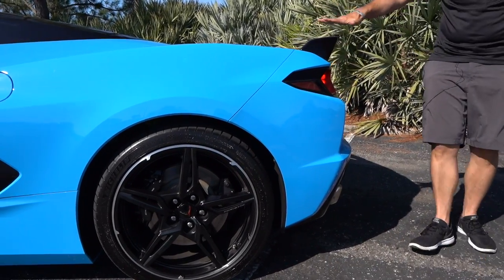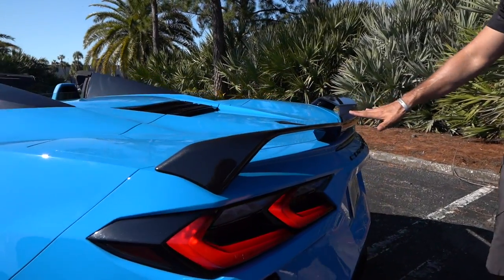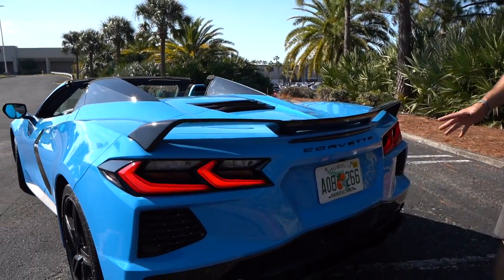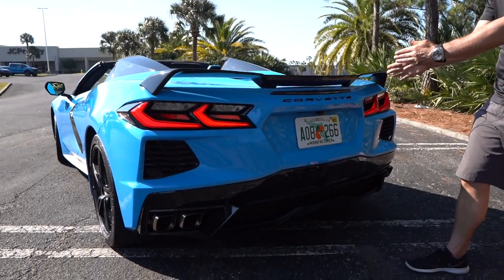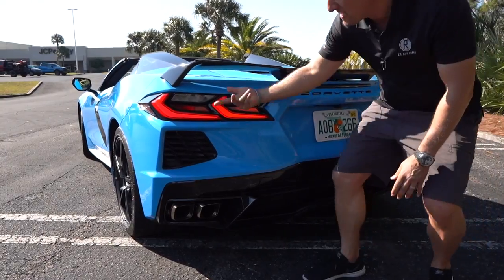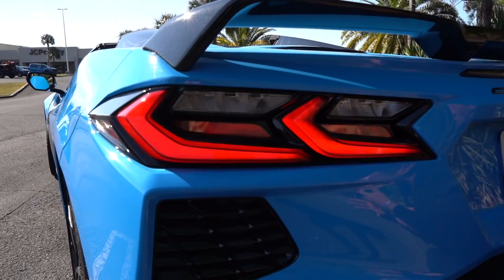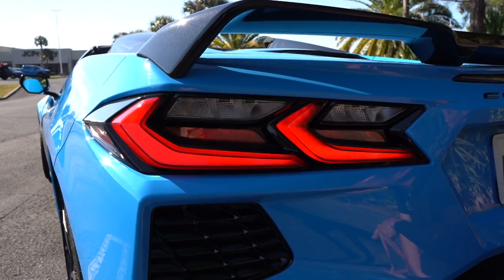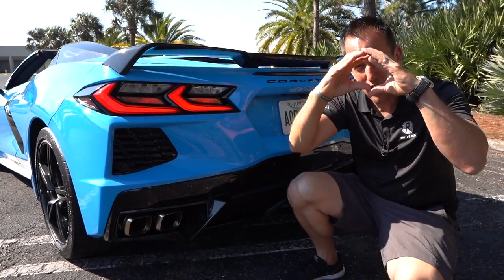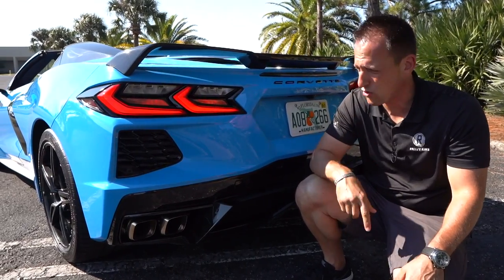As we wrap it out back, Z51 equipped, here is your carbon flash metallic rear wing. Like the style. And then one of the things that's growing on me a little bit more, because the other zonk for me is the tail of the vehicle. It seems like a Camaro that's been stretched and smushed, but these lights are starting to grow on me. Definitely LED style. Has that overall flavor of what a Corvette should look like from the back. We've moved away, since the C7 Corvette, from round and oval taillights. And that's kind of sad because I felt like that was a big, huge trademark.